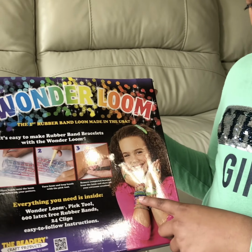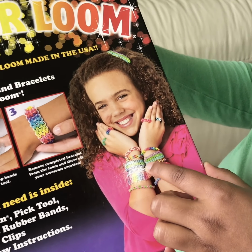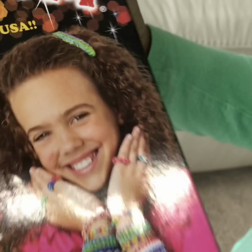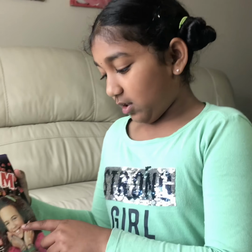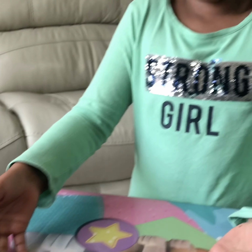Today we're going to do the Wonder Loom bracelets. Basically, they're just made with rubber bands, and you can make them on your wrist as rings too, or as a hairband. So today I'm going to make the Wonder Loom bracelet, and let's get started.